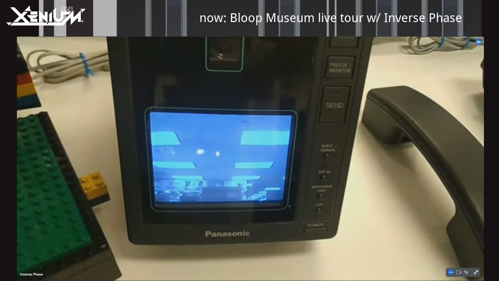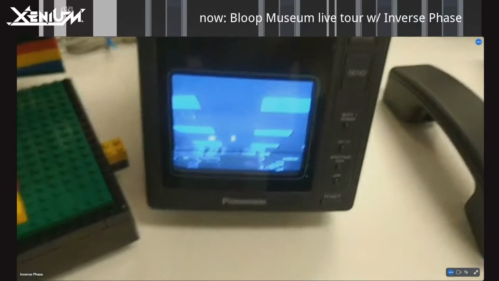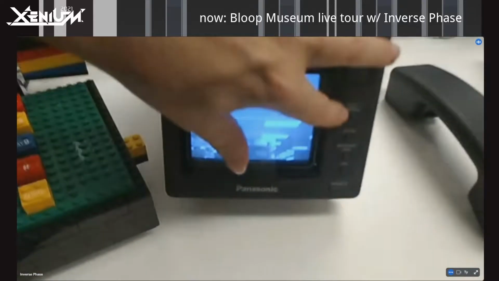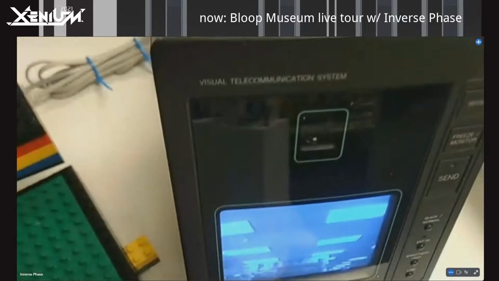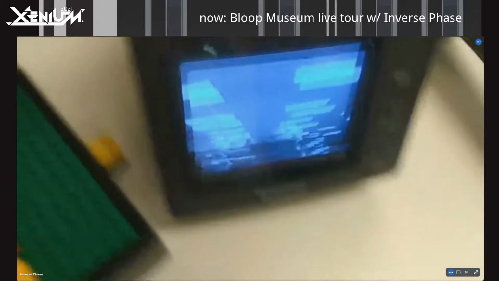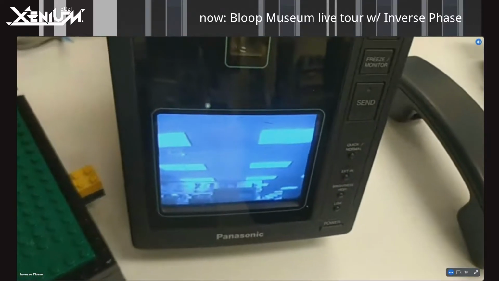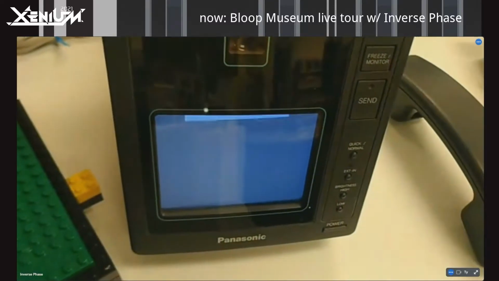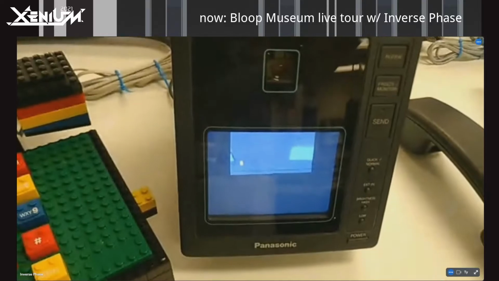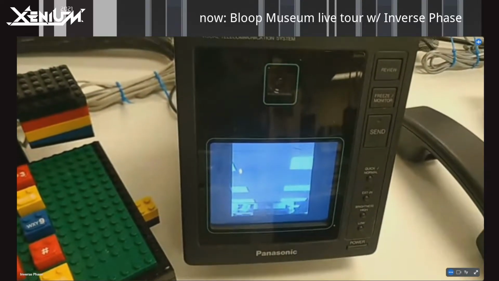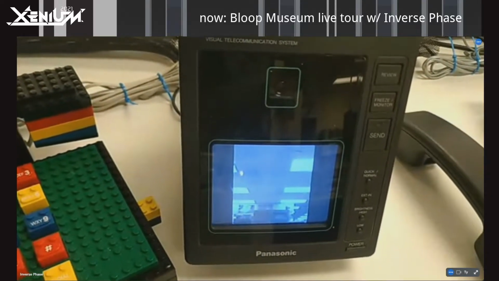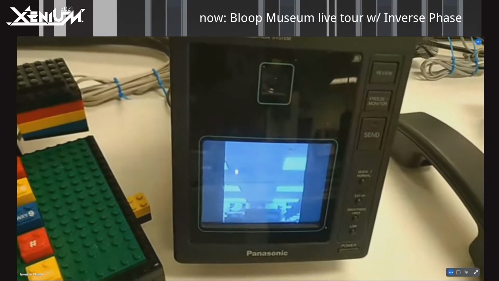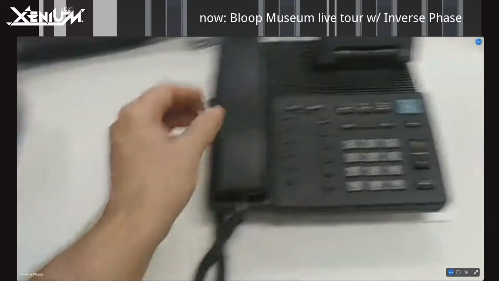It is not fast. So we can actually press the quick button if we want it to operate more quickly. And then what we get instead is portrait instead of landscape. It just cuts off the edges. Interesting.